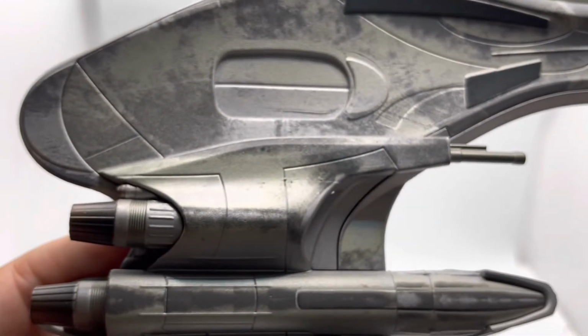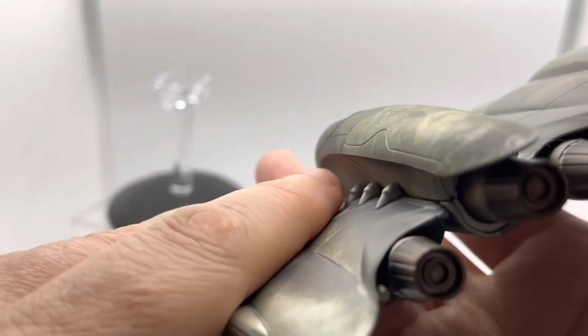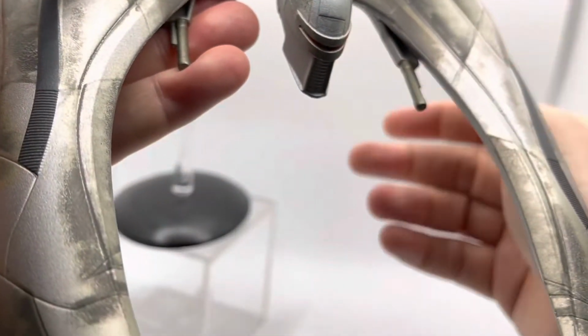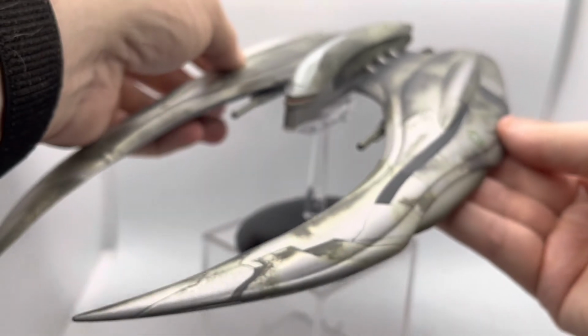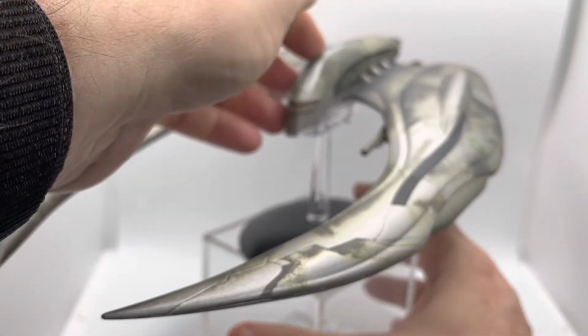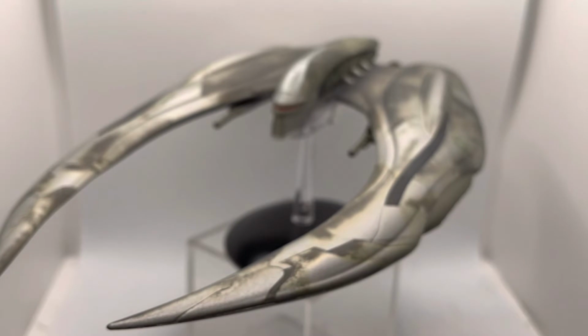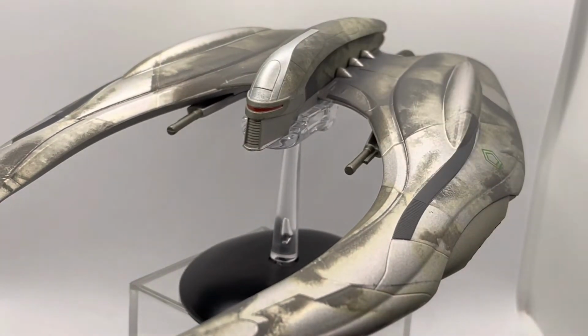There is another variant, some of you may have already seen it, it's been out for a while. There is another variant of this ship which is called Scar, and it's a very specific entry into the range of Cylon Raiders. It's one that Kara Thrace, aka Starbuck, engaged with in the battle, if I remember rightly. I know I'm going back a bit now, and as such it was very badly damaged, but she saw it again in battle, and it was deeply scored and scarred. I haven't picked that up yet, but I am giving it some serious consideration.